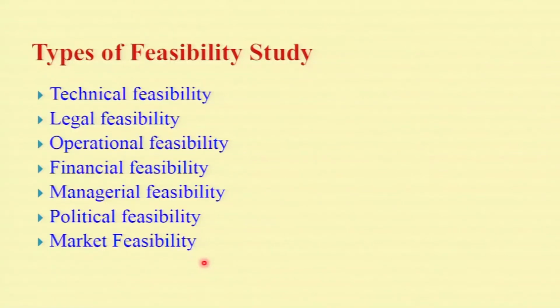Whether you have such system availability with you, or say for example, if you are going to develop software for augmented reality or virtual reality, using Python with computer vision, then you need to have both the techniques as well as the technology. You need to have the language, you need to have the equipment for working out. Such a thing you call a technical feasibility.